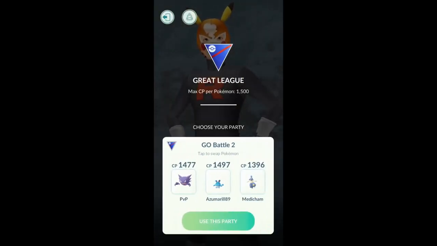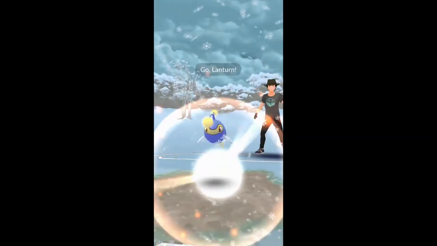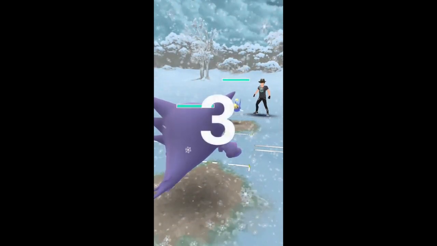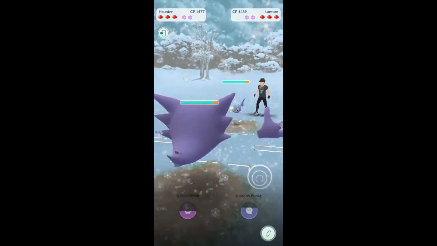Battle number 3. Here we go. Same team again. Against JJ Brarzov. Sorry if I butchered that name. That was really bad. He leads with Lantern. Very interesting. I believe I'm just going to stay and just Shadow Punch.